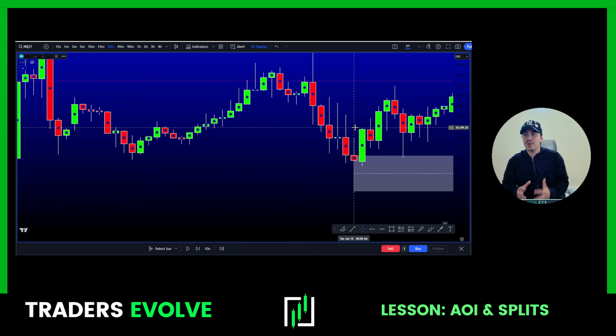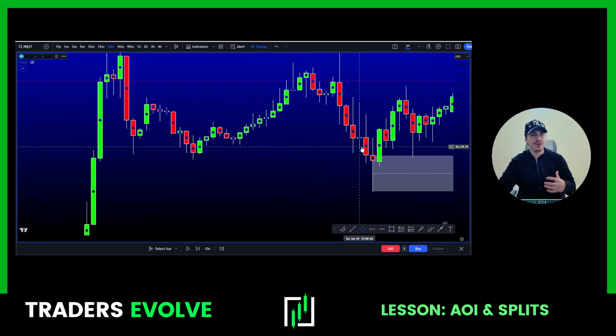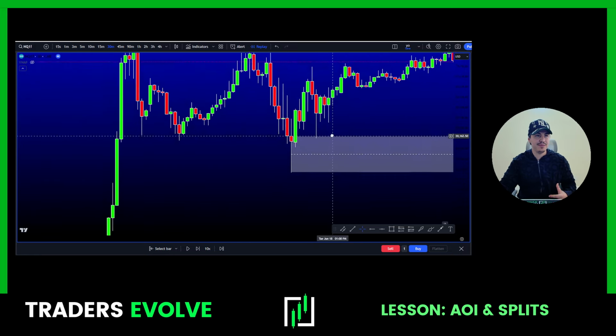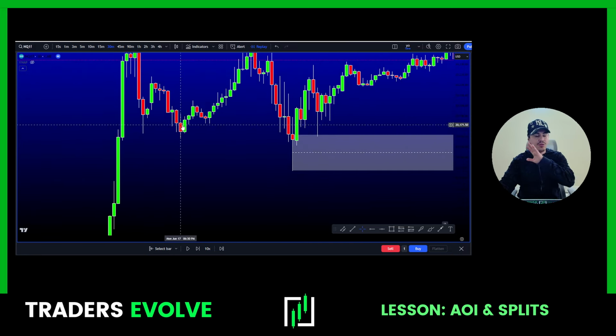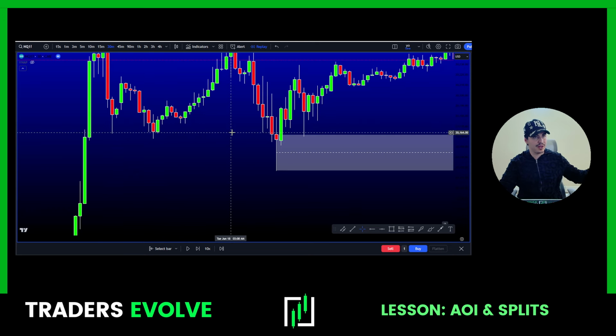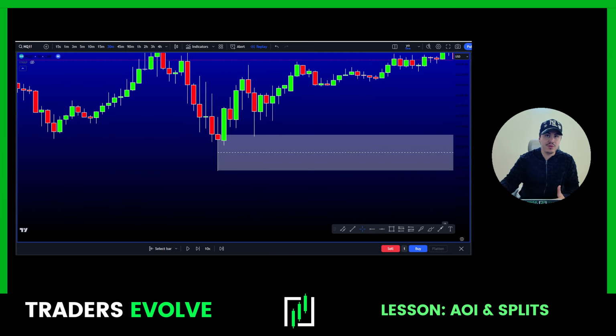So when it comes down to marking your zones and your levels, it's very important to understand that we need to find these zones. Just because something may look like a zone, it's not a zone. It has to be at an important level that makes logical sense. So for example, if we take a look at this 30 minute, we're right under a split. Do not worry about what I'm talking about there, okay? The split, we'll talk about that later. So I know this is a very important zone, okay?